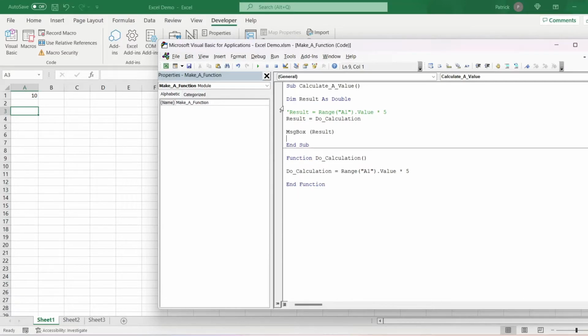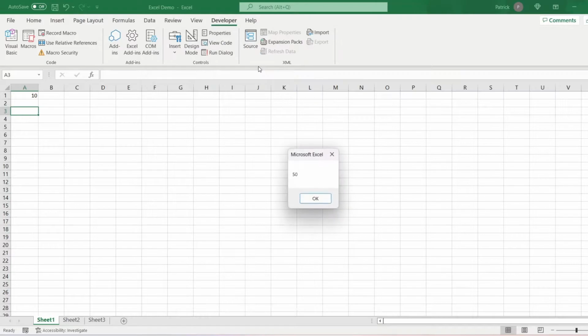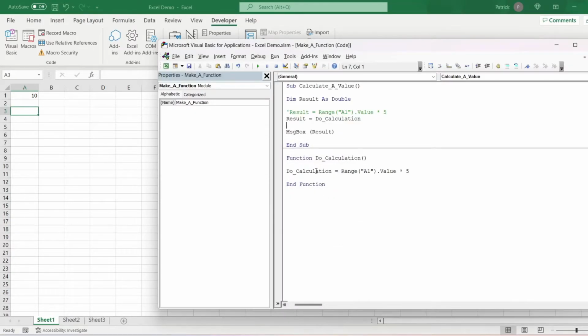And what that's going to do is go in and say, just give me what this calculation is, bring it back into the subroutine, and assign the value to result, and then we're going to get that result in the message box. Again, it will be 50. So that's it. We've actually used a function.